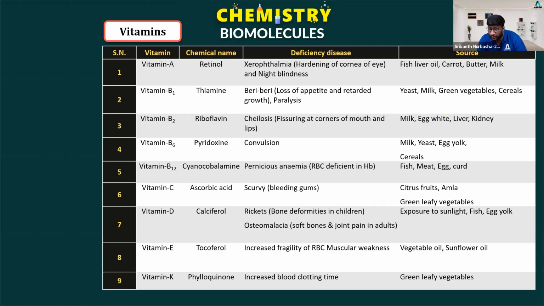Mostly they are found in all the vegetarian as well as non-vegetarian substances. Okay, if someone says you have to be vegetarian or non-vegetarian due to a deficiency of a particular vitamin, that is all false. You should never believe it, because you are getting all types in vegetarian meals as well as non-vegetarian meals. Okay, is that clear or not?